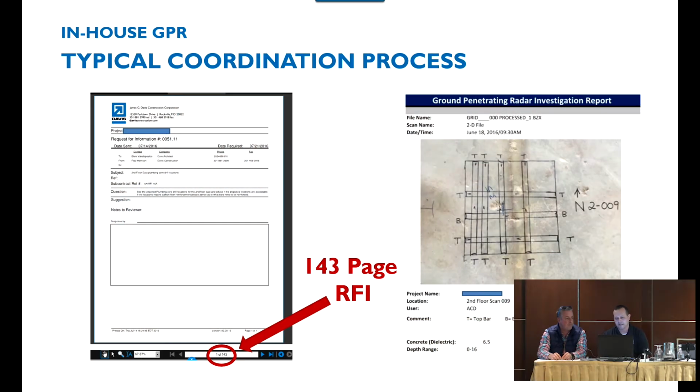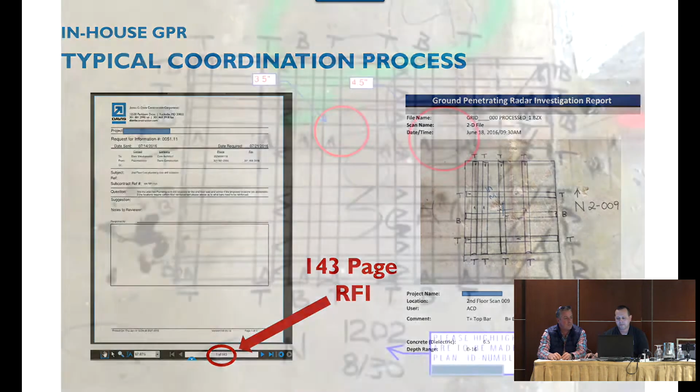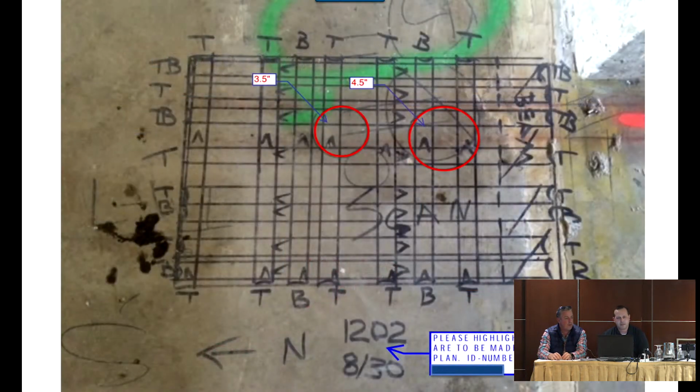Just like I said earlier, there will be thousands of cores. The question is, how do you efficiently manage this process, right? So now you have these massive RFIs. You have physical layout in the field, and then you get this. Somebody's out there laying out these cores, diameters. They put it together on a PDF, which is fine. I mean, you're sharing information. There's the north arrow.